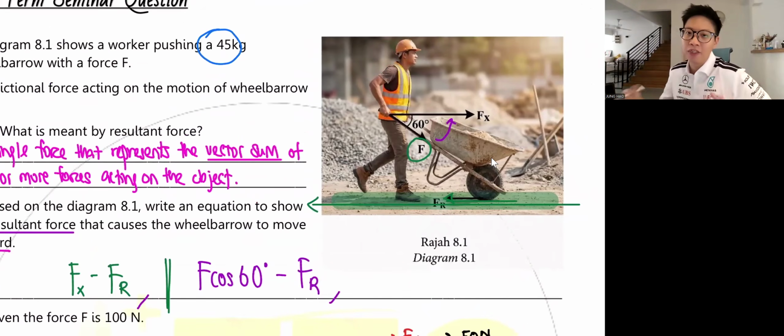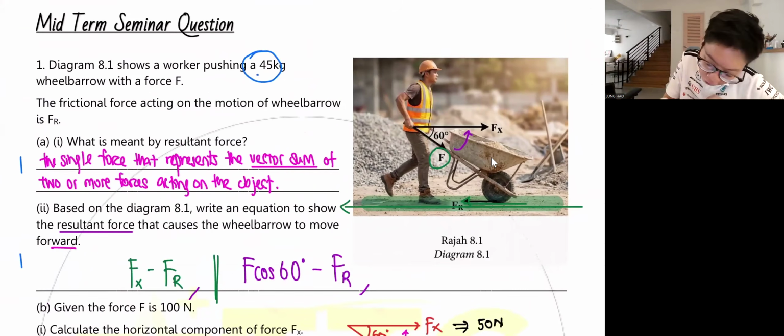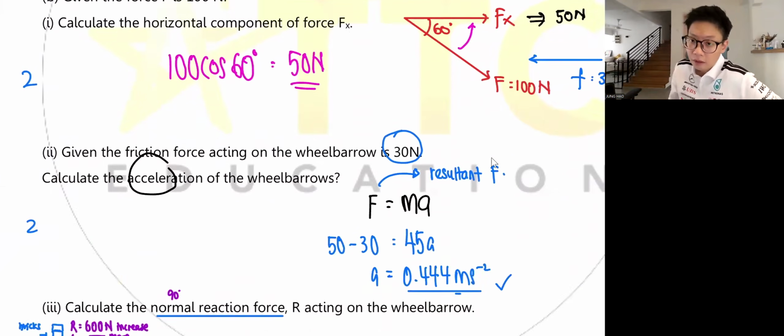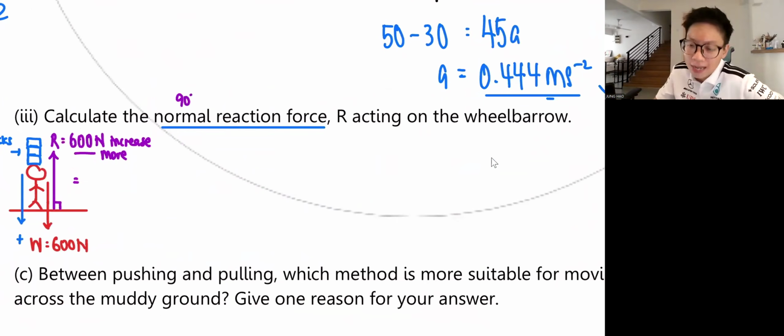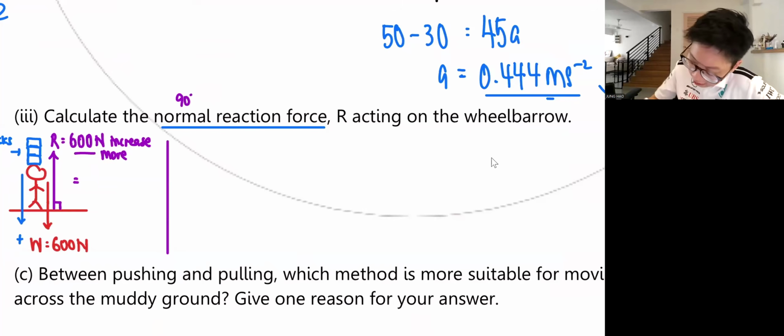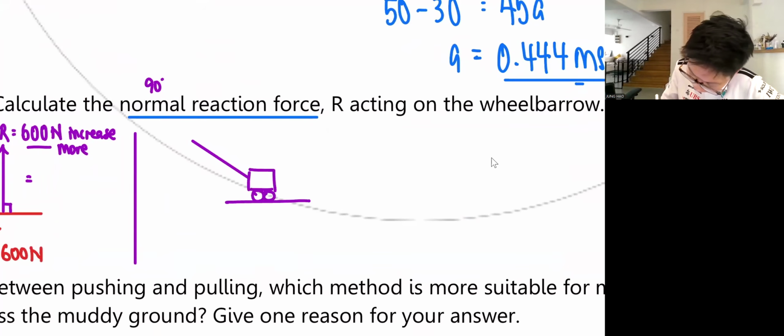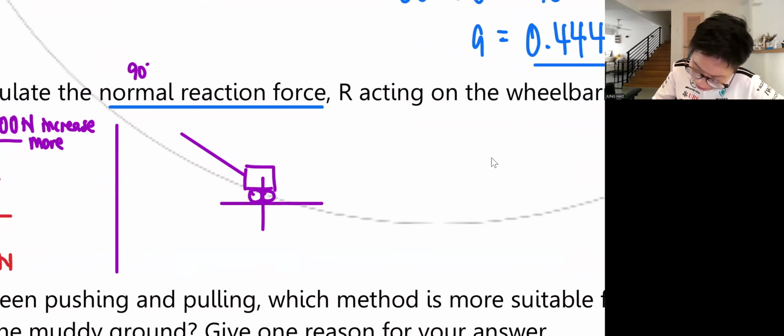Okay, guys, look at this picture. So they give me a 45 kg wheelbarrow. If you drop it onto the floor. Okay. Now, so okay, guys, let's see. So now this is the wheelbarrow. Okay, let me just draw the wheelbarrow a bit. Okay. I know that the mass of this thing is 45 kg.